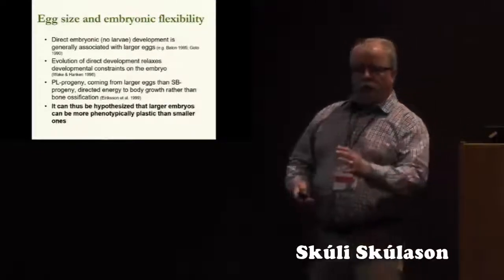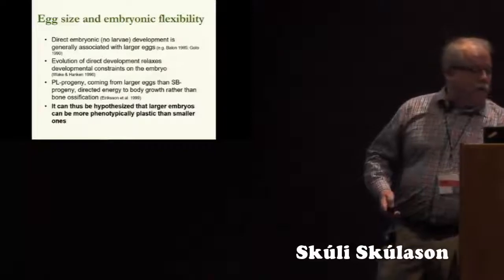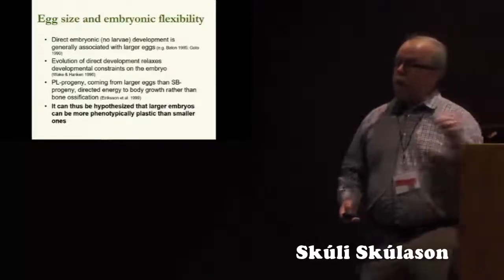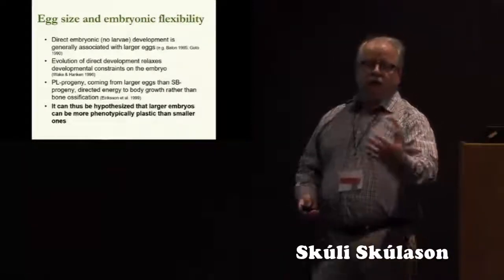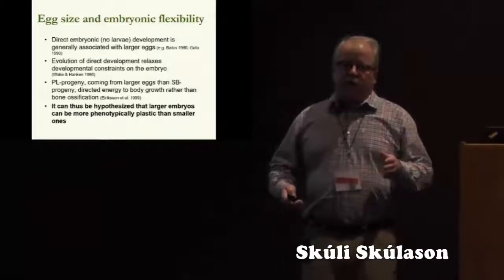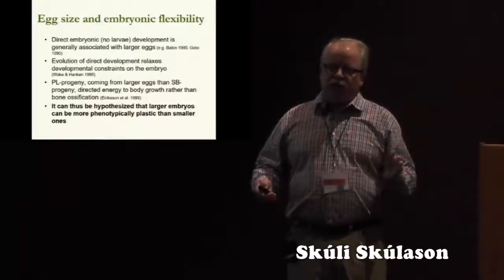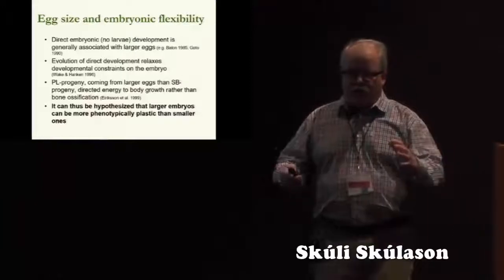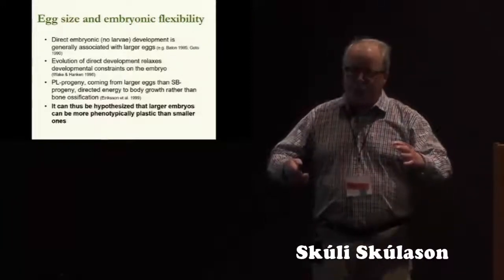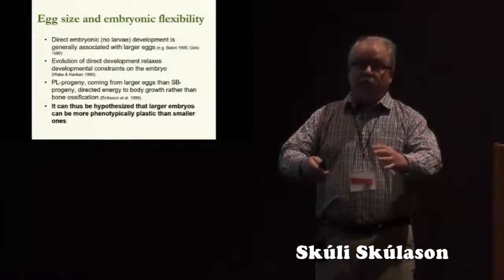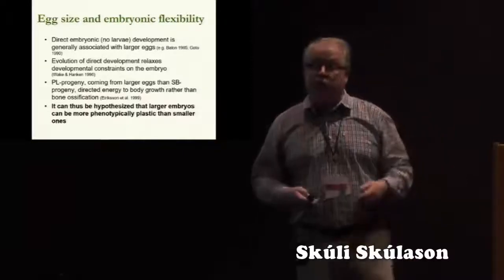But then let's look at the other side of the story. And what about the flexibility then? Here we have provided some evidence that timing of bone ossification in the skulls of these Charr could be leading to some narrowing of the flexibility and presumably less plasticity in morphology and presumably other things in the phenotype.